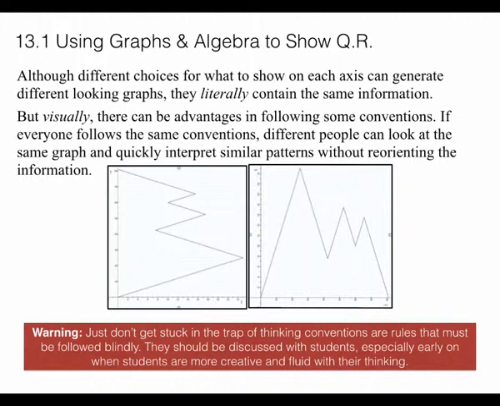And what you're going to see when you start teaching and using traditional textbooks is that usually people think about the horizontal axis as the input axis and the vertical axis as the output axis. This is a mathematical convention. If you take an econ class, they'll do it differently, okay? So I'm putting this big red warning down here that yes, we establish conventions in mathematics classrooms so that people don't have to reorient themselves every time they look at a brand new graph. I would actually argue that it's better to mess with those every once in a while just to keep your kids on their toes, right?